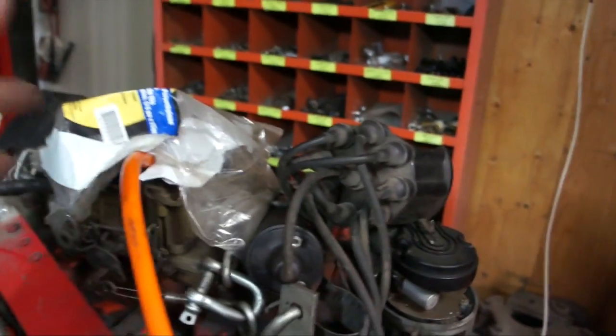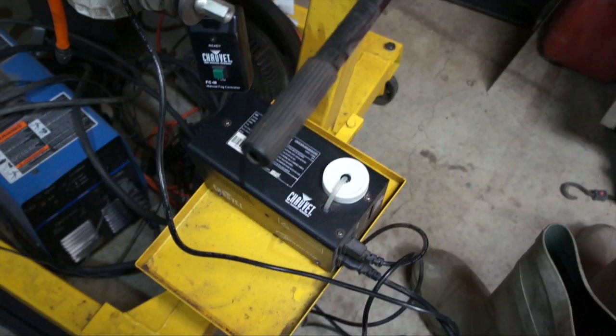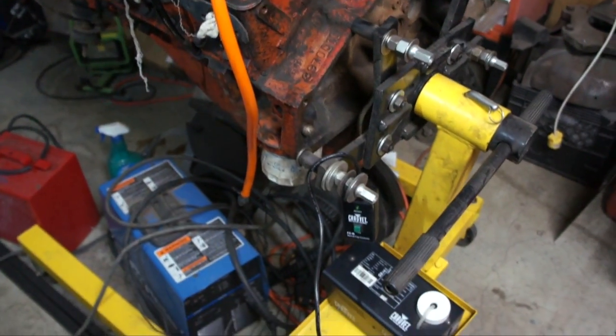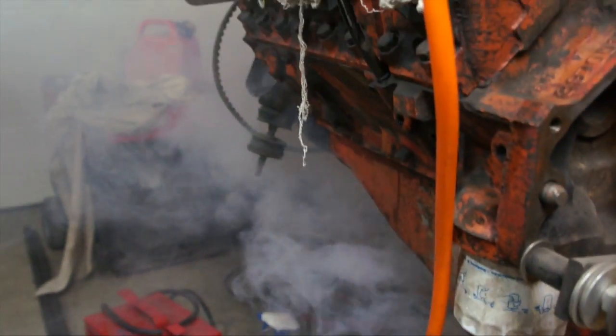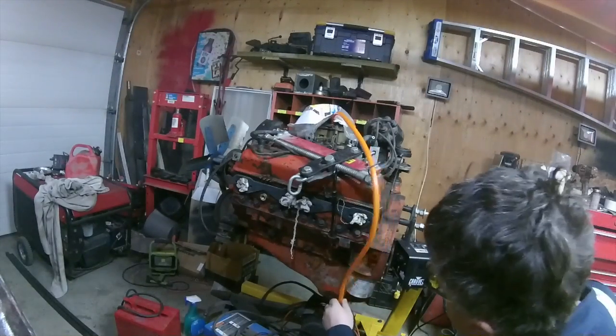I've got my hose running into the carburetor, with a bag on it to help prevent a lot of smoke from coming out and keep it in the engine. The smoke machine is just right down there waiting to heat up — it probably takes about five to ten minutes before it's ready. You can already see some smoke starting to come out the end, but the ready light isn't on the remote yet. Once it's ready, we'll fire it up and show you how this works.